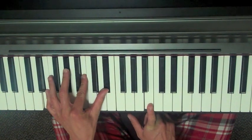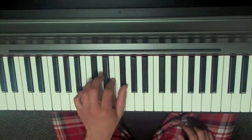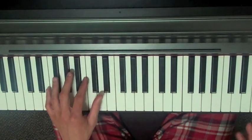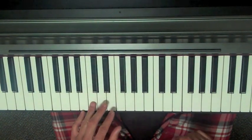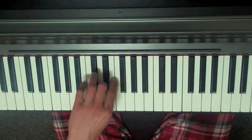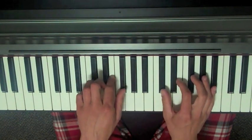Just watch that over and over. I tried to name you 1, 2, and 3 whenever I played 1, 2, or 3 in my left hand. I hope that can be helpful to you, but I'm going to play this section one more time super slowly so you can try to get it as best as you can. Now I want you to look at this closely and watch it over and over until you get this timing.